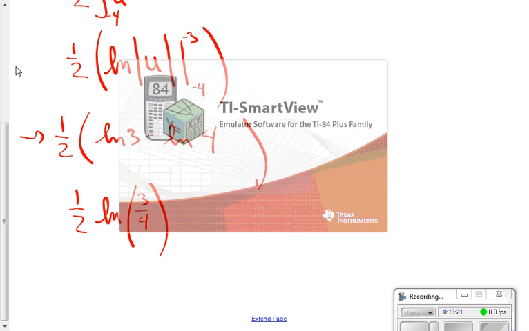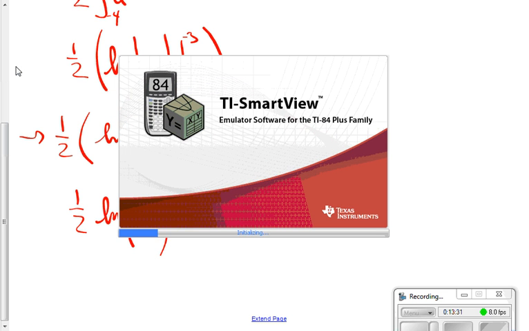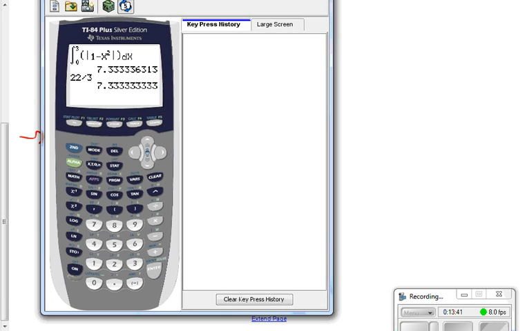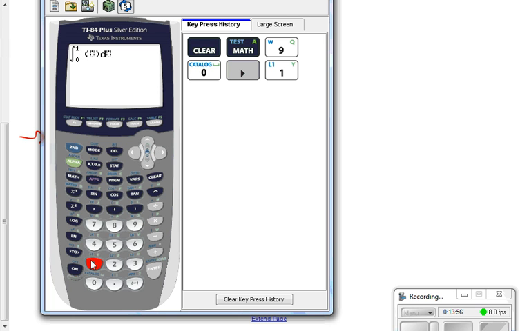Just for fun, guys, we want some evidence, and we want to be convinced that what we're doing is okay, don't we? A little bit? You like evidence, don't you? You like evidence that involves technology even better, because then you don't have to think, you just have to push buttons. And pushing buttons is fun. So, when it gets going, okay? Now the most effective way to check to see that we did it right is to actually put the original function back in using math 9. I'm going to go from, what was it? 0 to 1 of the function.